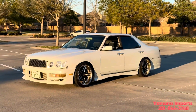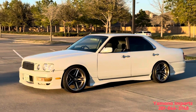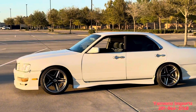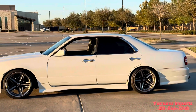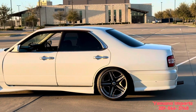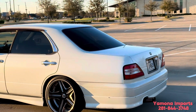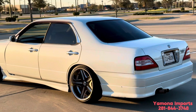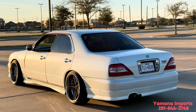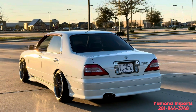So let me show you inside, all right? Then you can decide. And before that, let me show you around the body. I don't know why they did it, but hey, this is what it is. I like the rims. The rims are super nice, and the straight pipe sounds so good. It is not super loud. I think the Japanese government doesn't allow you to have a really loud exhaust. But this is really nice, and also the turbo whistle when you drive makes it sound much cooler on this car than any other car, right?